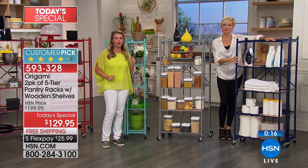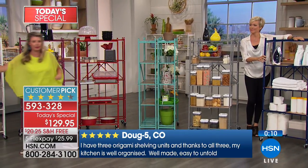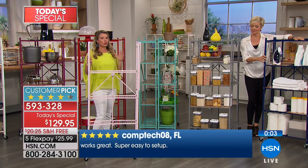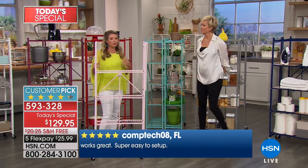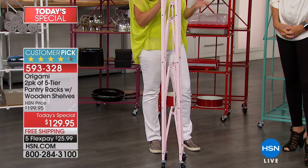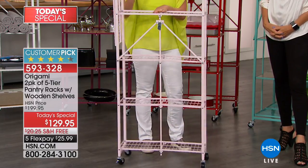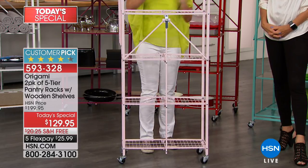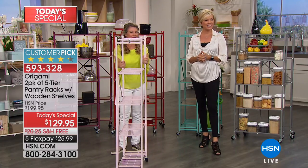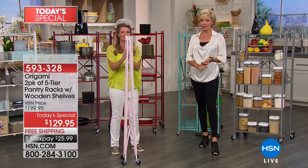You get not one but two — propped out right there it looks like it's out of a magazine, but it's functional and gorgeous. Here's your silver: stainless steel, industrial look. And next to that is the navy — brand new to the Origami family. Ideal for dorms: you're not going to set it up and throw it away; you'll take it back and forth. And again there's that vintage bronze — deep rich color with specks of gold, holding 84 pieces on both shelves alone, with zero assembly. Just put those wheels on — that's it. All yours for $25.99 on a flex pay, free shipping to your home or as a gift: item 593328.